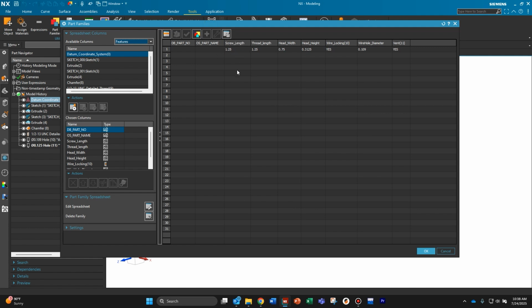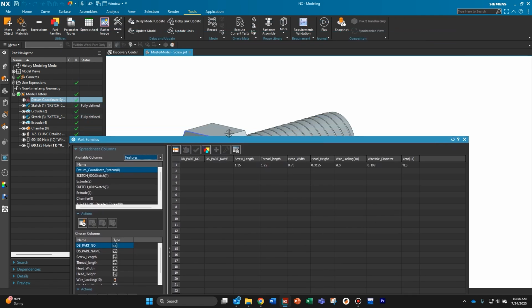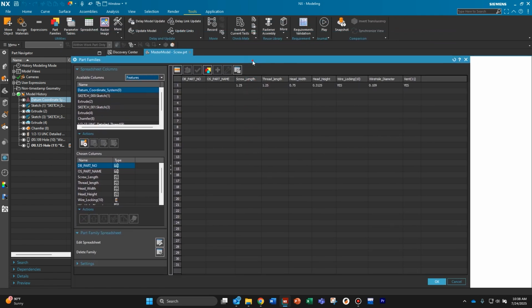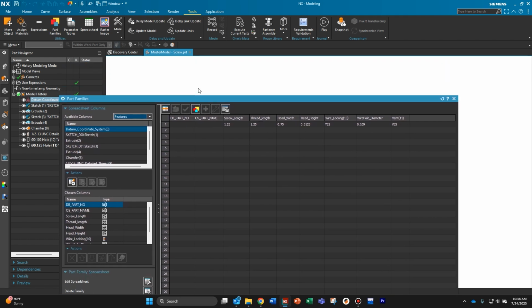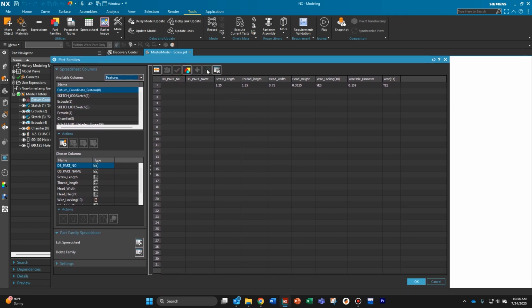So this information that we're seeing here, this is the current values for our model here. But we're going to keep this model as a separate file altogether. So SO1 is not going to be this main model. So what I'm going to do is delete all these values here and start with our SO1 values.